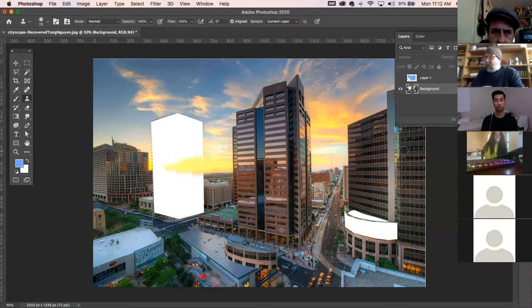Another thing I do a lot, if I'm cloning up in this sky, let's say I'm going to put some of this in here. This is actually working fine. See how dark that is? A lot of times when I'm editing this stuff, Photoshop thinks of these tools like a brush, so it applies the brush tool set to the tools you're using, in this case the clone stamp tool.